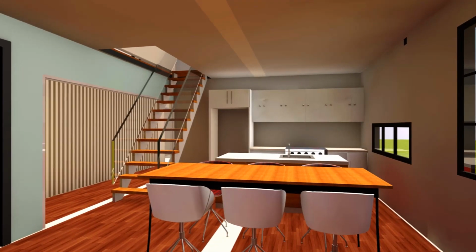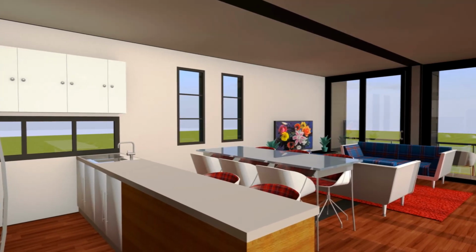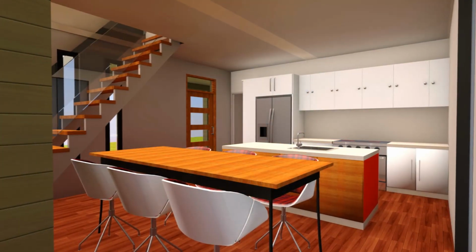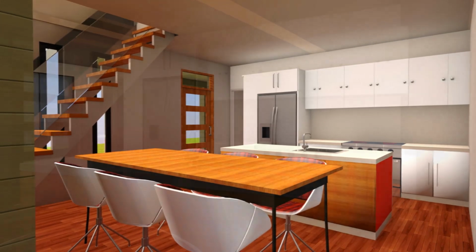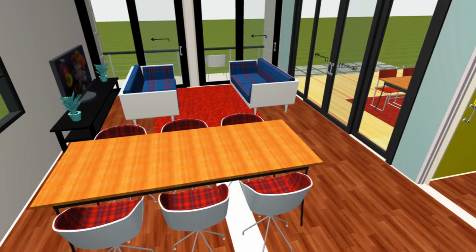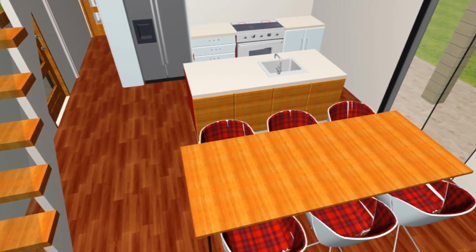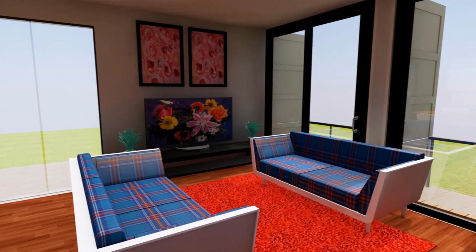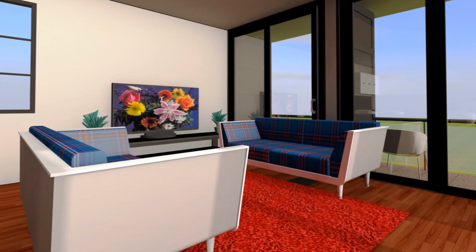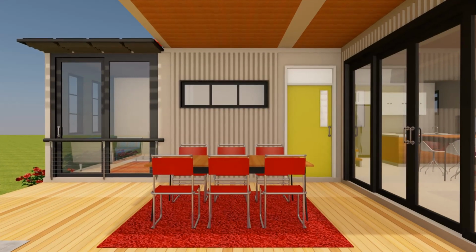Next, we have a big open-plan living space comprising of a kitchen, a dining, and a small lounge space. The kitchen is designed in such a way that it has a nice central island flanked by a single-walled kitchen countertop fitted with all the kitchen appliances, plus adequate overhead and under-the-counter storage. We have a sizable dining table in between the kitchen and the lounge space that can seat up to 8 depending on your configuration. The cozy lounge area is well lit by full-height sliding glass doors on the 3 sides of the lounge area, which also open up to private Juliet balconies on one end and a big family terrace with outdoor dining on the opposite end.